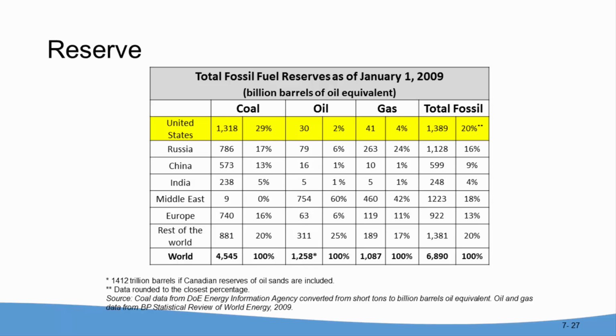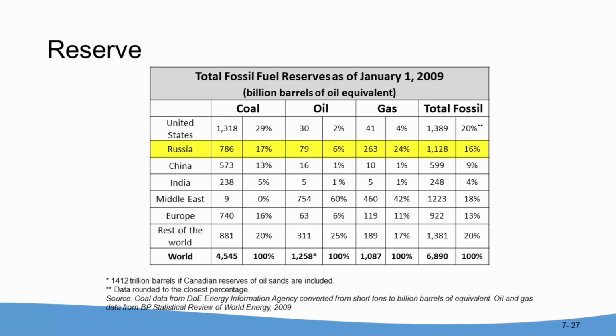We can see the US has about 30% of the coal and about 2% of the oil. These are conventional resources, and 4% of natural gas. So we are very rich in coal. As far as the conventional fuels, which are petroleum and gas, we're declining very, very fast. As we will talk about later, there are new non-conventional sources of fuel such as tar sands, shale oil, and shale gas that will supplement some of these losses in the traditional conventional fossil fuel.